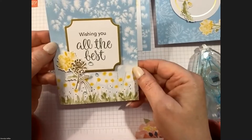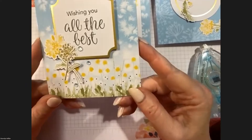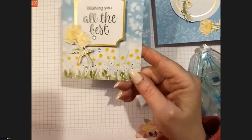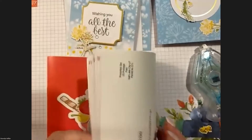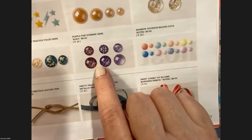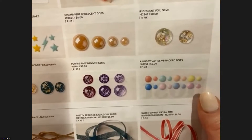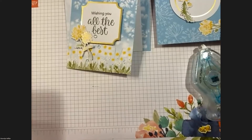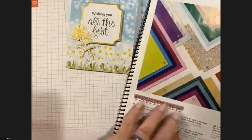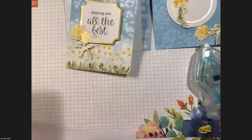These aren't available in this blue color combo just by themselves. I meant to look this up — and we launched the catalog today! Let me check what we have. These new purple fine shimmer gems don't have the little crosshatch on them. It might have just been in the previous catalog that we had this style — I can't keep up with all our little embellishments, I love them all so much.